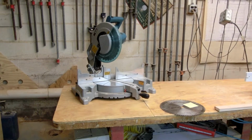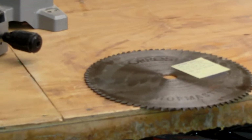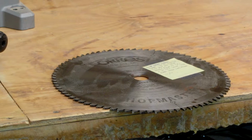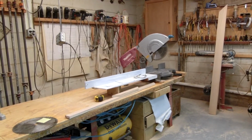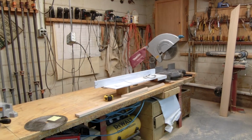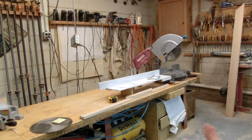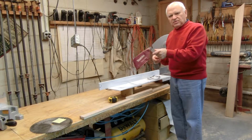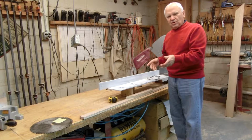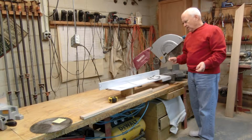Also in this tool, I went out and bought a high quality Forrest Chopmaster blade for that machine, but that blade is 125 thousandths thick, and the Makita blade that came with the saw is only about 190 thousandths thick, and it seemed like the saw struggled trying to keep the speed up, so you had to cut very slowly because of the tooth design or the thicker blade.